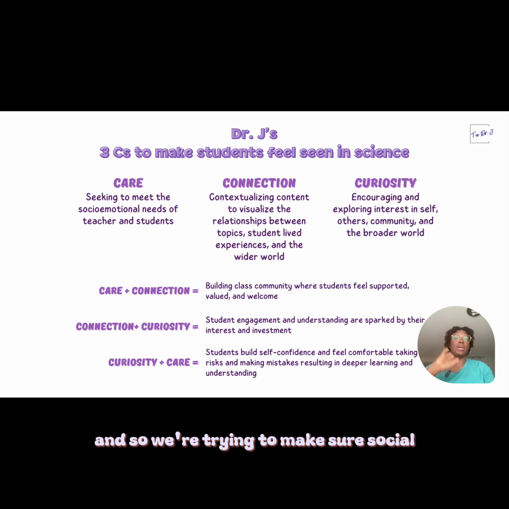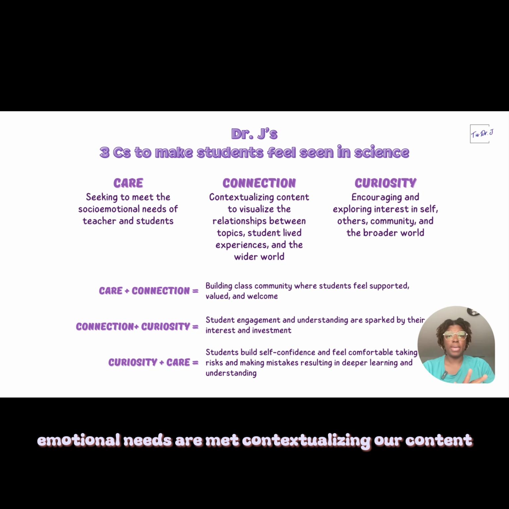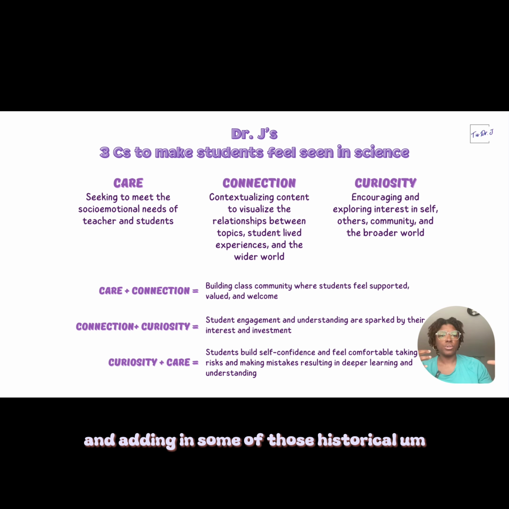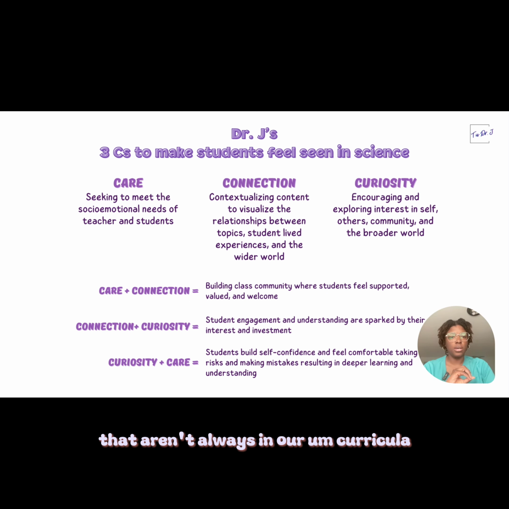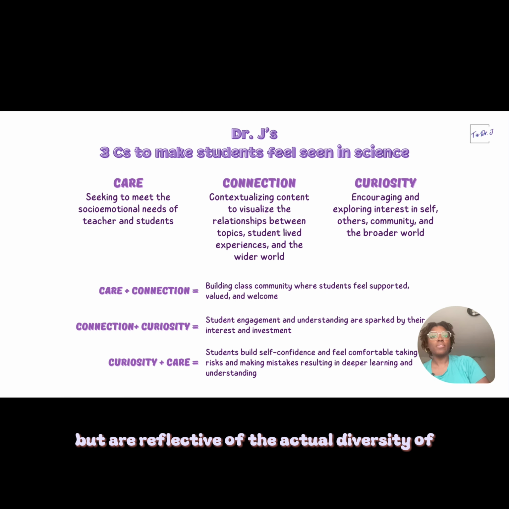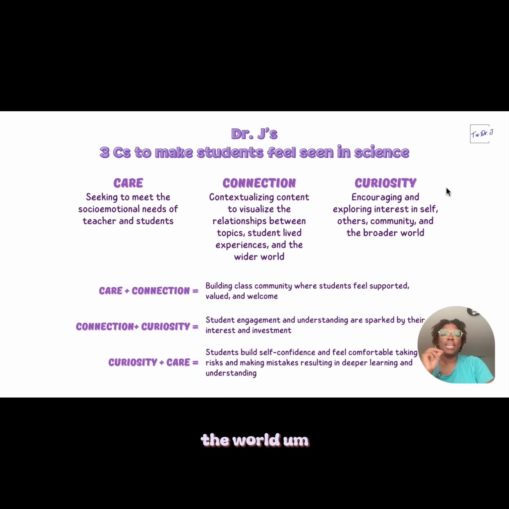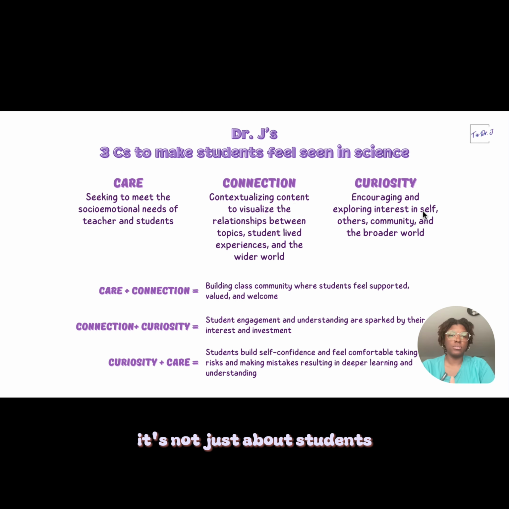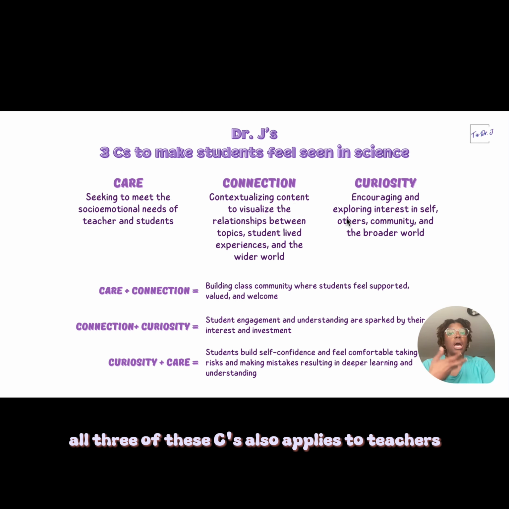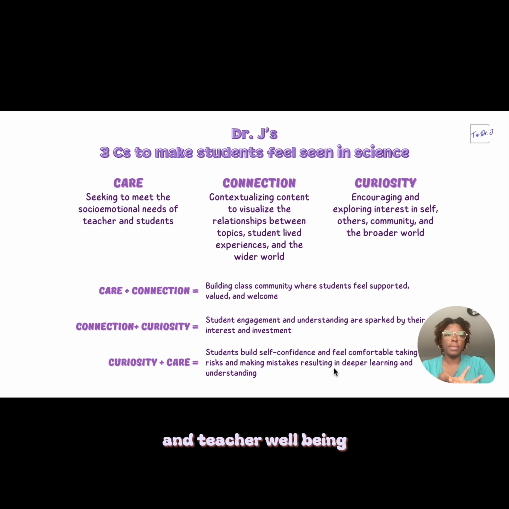And so we're trying to make sure social emotional needs are met, contextualizing our content, and adding in some of those historical things that happened in science that aren't always in our curricula, but are reflective of the actual diversity of the world, and encouraging their curiosity. And I just want to point out that you'll notice this talks about the teacher too. It's not just about students. All 3 of these C's also apply to teachers and teacher well-being.